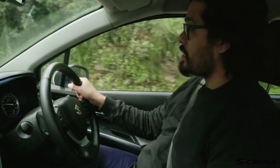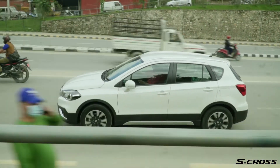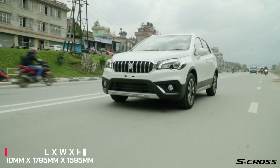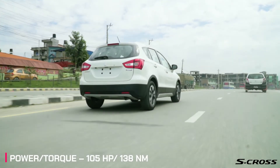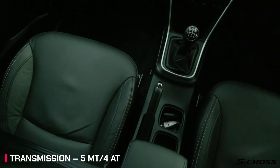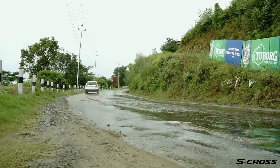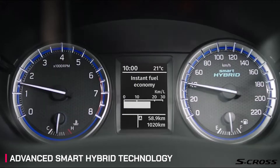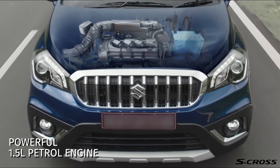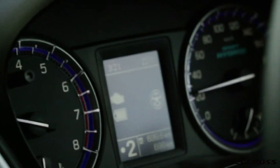You can have all the features and amenities in the world, but a car that doesn't deliver a good driving experience is just not going to cut it. Thankfully, the S-Cross gets a feisty little 1.5-liter BS6 petrol engine. It puts out 105 brake horsepower and 138 newton-metres of torque, and you get a 5-speed manual transmission or a 4-speed automatic as an option. The S-Cross also gets the progressive Smart Hybrid technology, which provides an integrated starter generator paired with a lithium-ion battery and a lead-acid battery, helping preserve energy and provide better fuel economy.